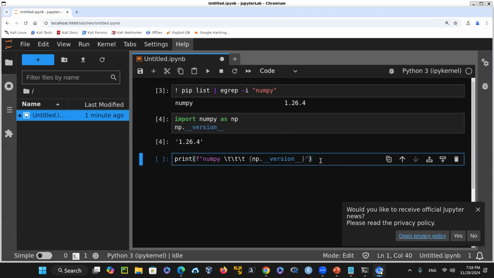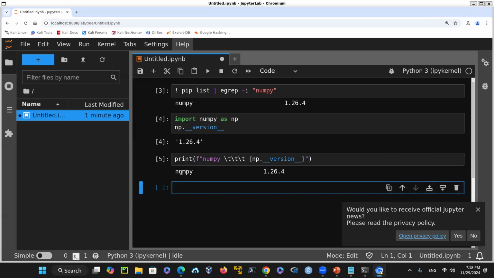By Shift+Enter, it will run that one also. You can see numpy is there. So if I put one more tab, obviously it moves it to that format. Similarly for other packages there.